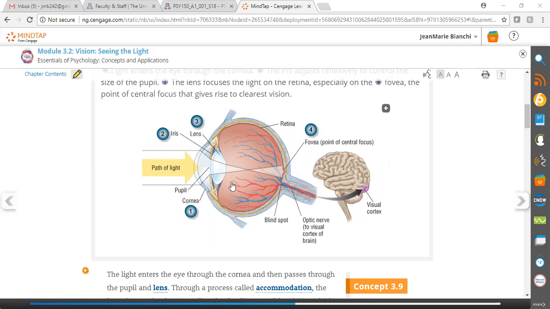of your blind spot. But you should be familiar that light comes in, it goes all the way to the back of the retina, where the rods and the cones make sense of and interpret some of this light data, and then send it out through the optic nerve to the visual areas of the brain.